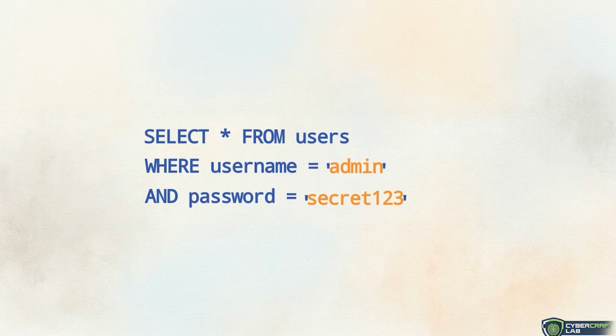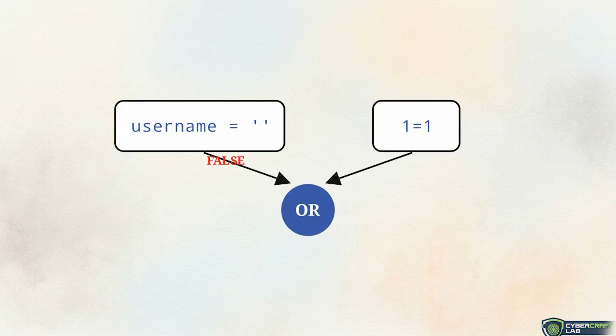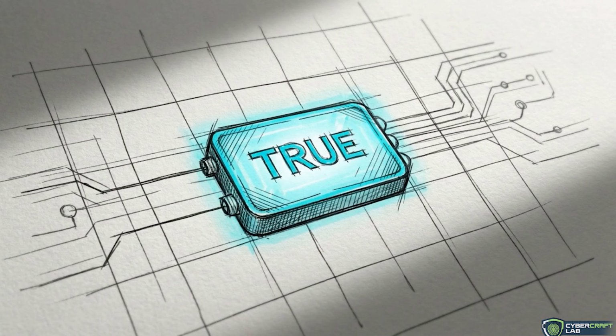To break this structure, an attacker provides a payload: a single quote, the word OR, 1 equals 1, and a double dash. The initial quote closes the intended string parameter. The remainder is treated as an instruction, shifting to blue executable syntax. This command introduces an OR logic gate. In Boolean logic, if the condition on either side of an OR statement is true, the entire statement evaluates to true. The payload follows this gate with the equation 1 equals 1.